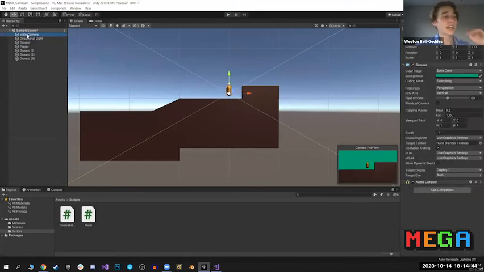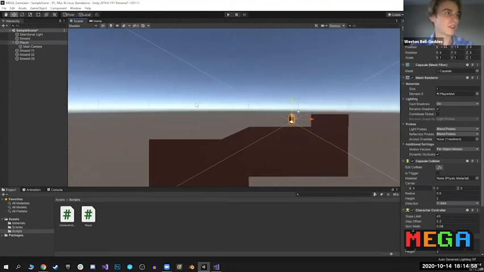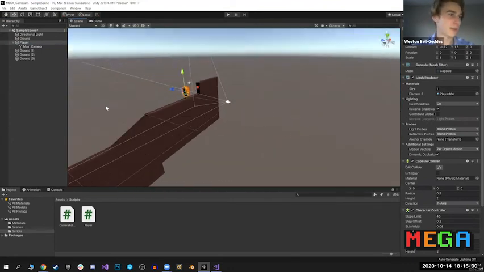You're going to click on main camera and drag it to player. And then it's going to parent it. It's going to make it a child of player, which means that anytime you move player, the camera will move with it. So as you can see, when I move player around the scene, the camera, which is this thing right here, moves with it. Now that's cool and all, but what if I wanted to sway a little or do something funny? Then we can't do that.